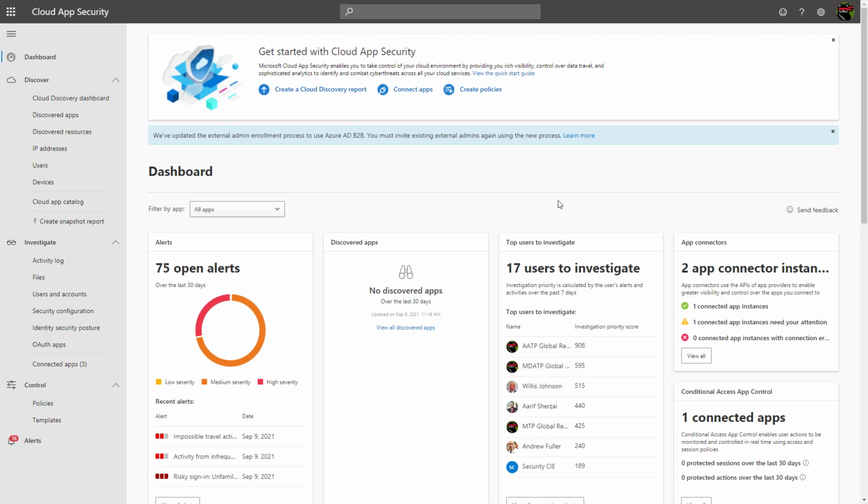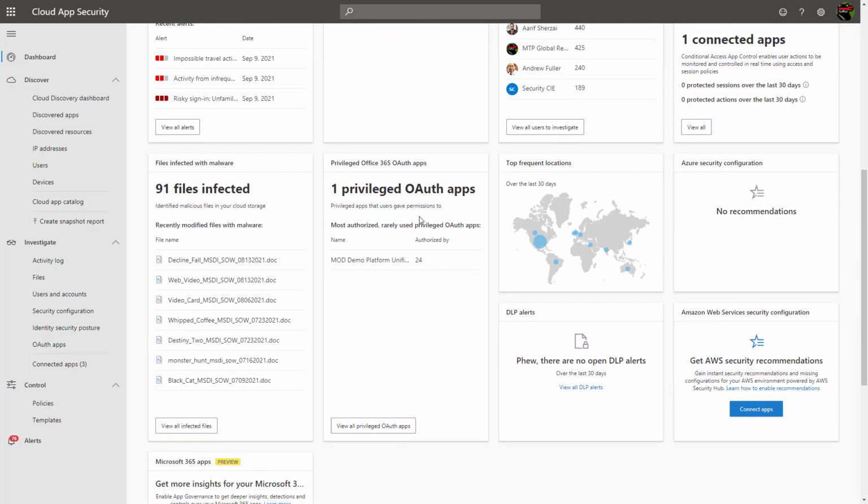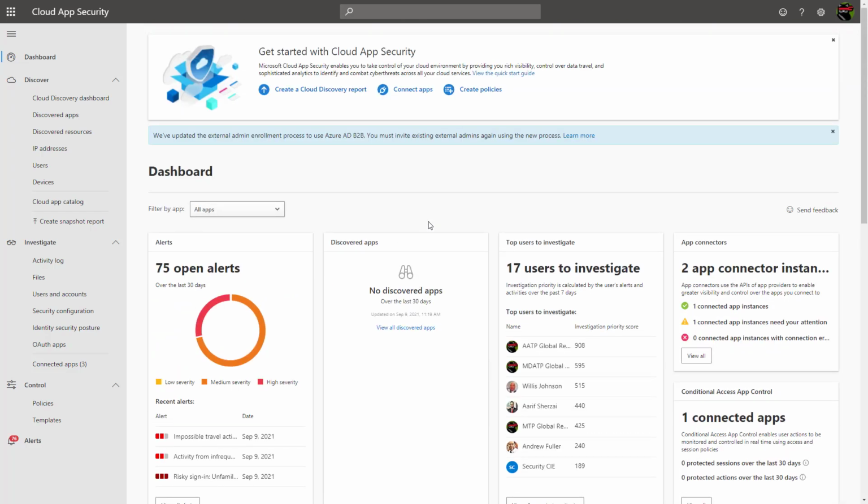I think it's important to note that you have this unique integration with Azure AD and Microsoft Defender for Identity, which is also syncing telemetry from your on-prem environment, if you're still running a hybrid scenario. And it's giving you a lot of insights about identities that may be at risk from all these telemetry points that are occurring both in the cloud and on-prem as well. On this page, you can see a lot of insights. You can see things about new applications coming into your organization and new threats that are occurring.